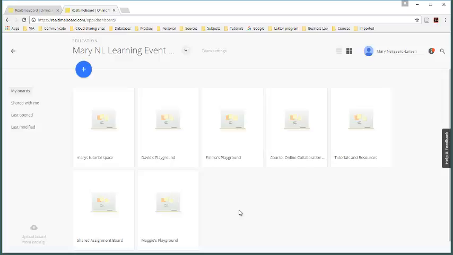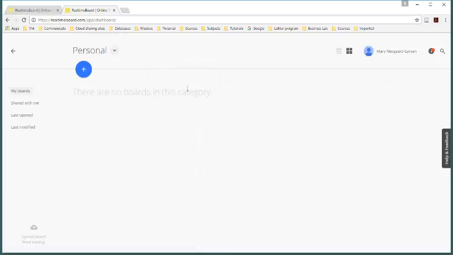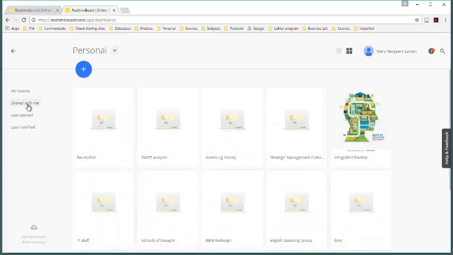So right now what you're looking at is the RealtimeBoard space. So when we talk about spaces, we have different ones. For example, right now, you're in my learning event, but I have personal spaces, I have other team spaces, so you can have quite a few different kinds of spaces. Just to give you an idea, I'll go ahead and click on my personal, and as you can see, I might not have boards in here, but I have boards that have been shared with me, so you can share boards with different people, for different ideas and or projects.